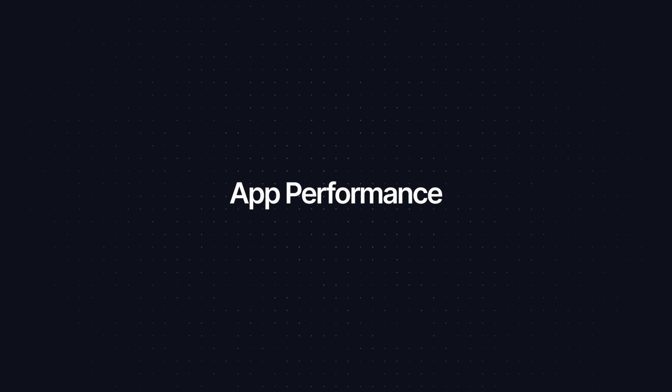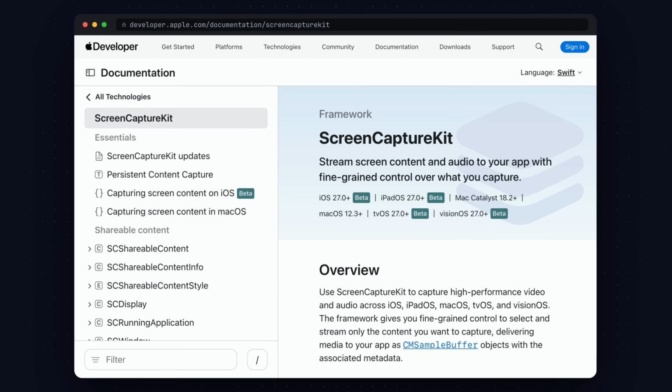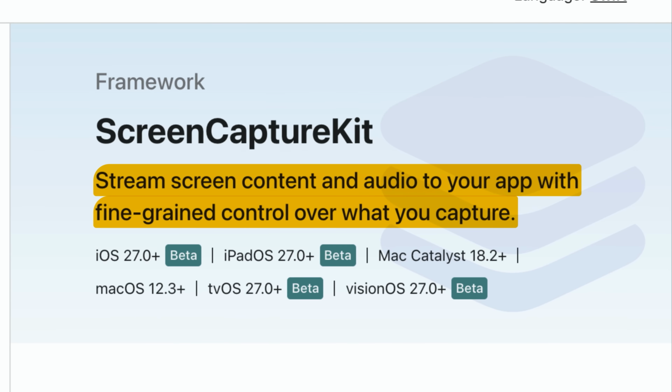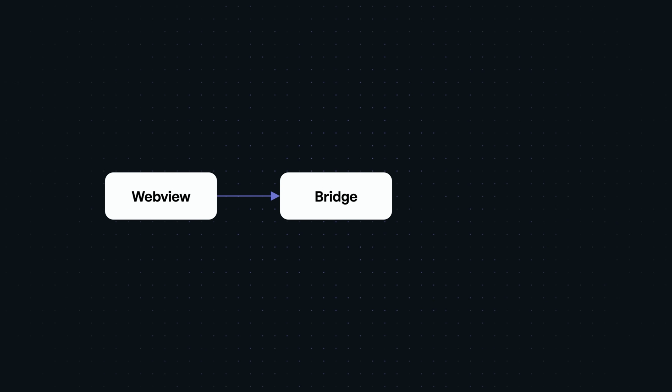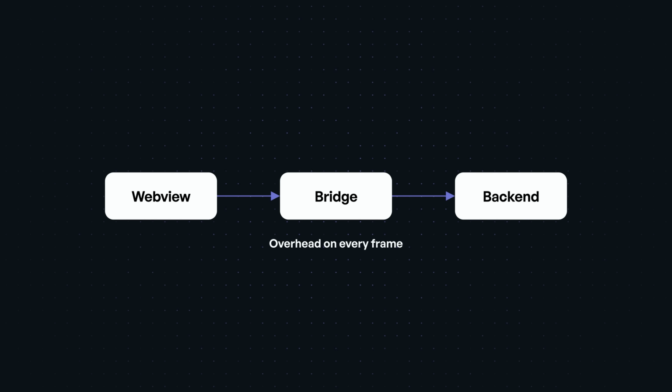Now looking at performance, and as with Tauri, the runtime performance when recording the screen is much better than Electron, and that's actually because of our setup where we use the native capture kit from Mac, so no data is traveling over the bridge. Whereas with Electron, we record from the web view itself and then pass data to the backend, which does come with a little bit of overhead. Technically, you could use the native capture kit if you were to write some custom C code with Electron, but this is like the default way of doing things with Electron, so that's what we're comparing it to today.